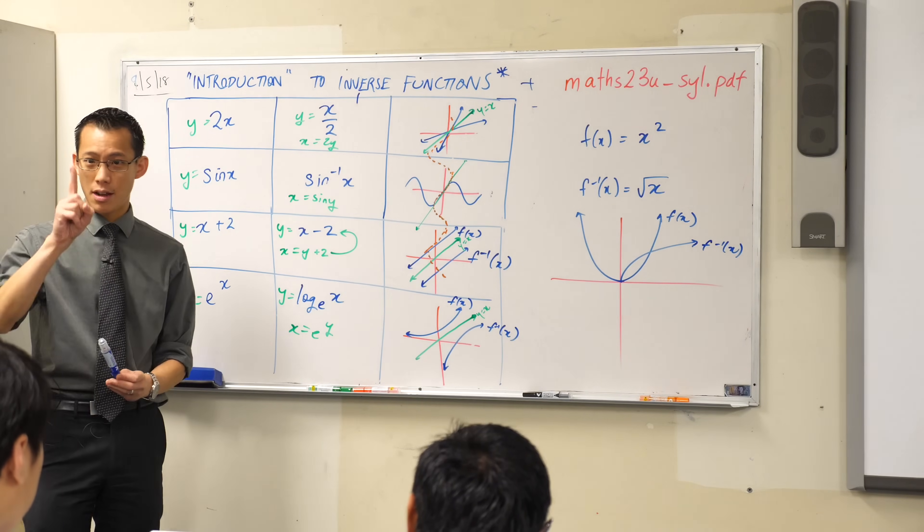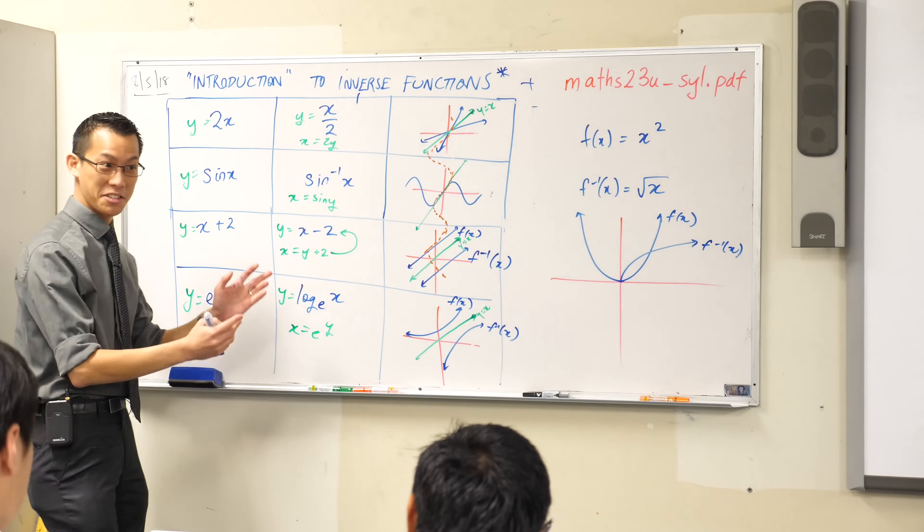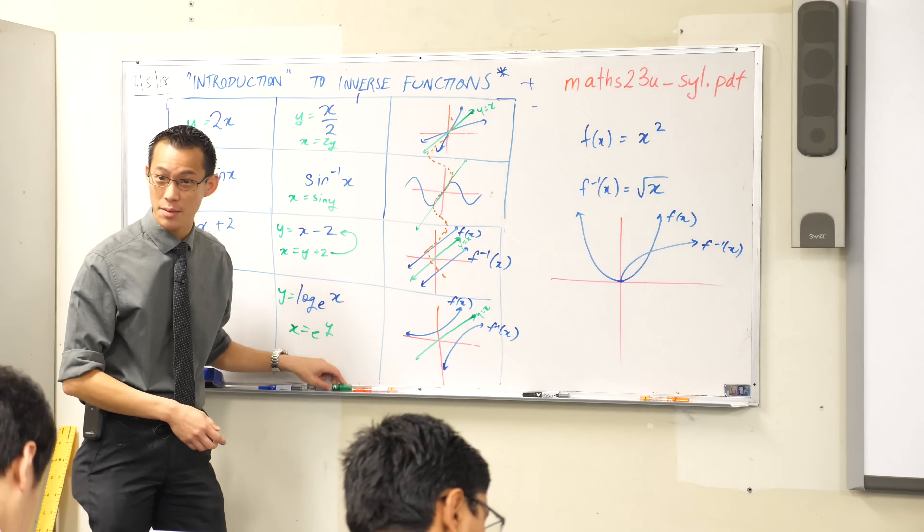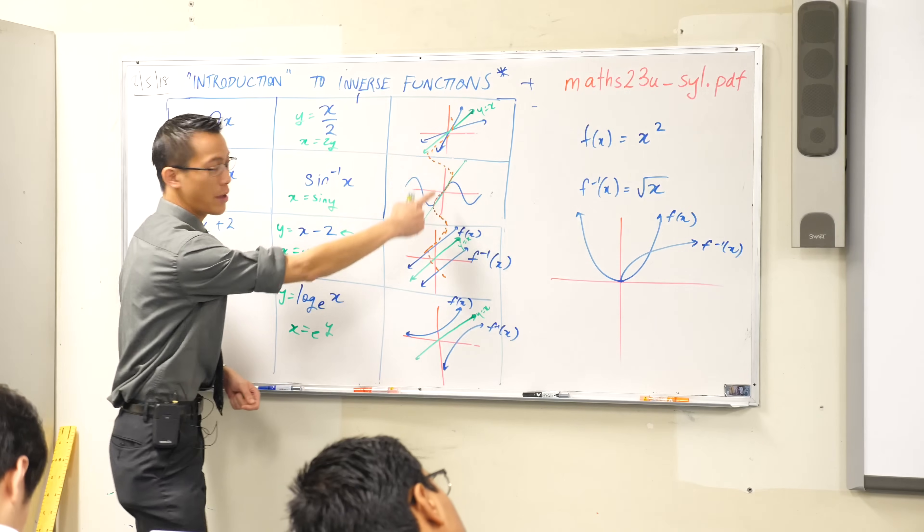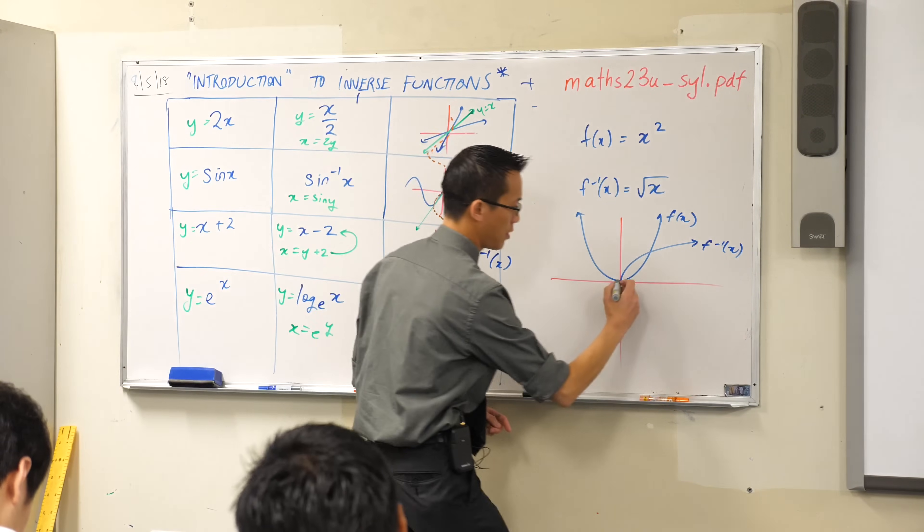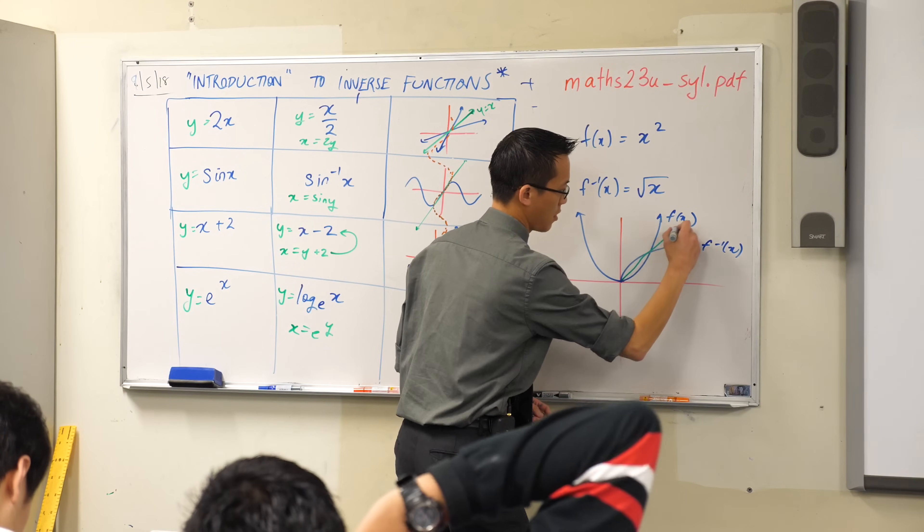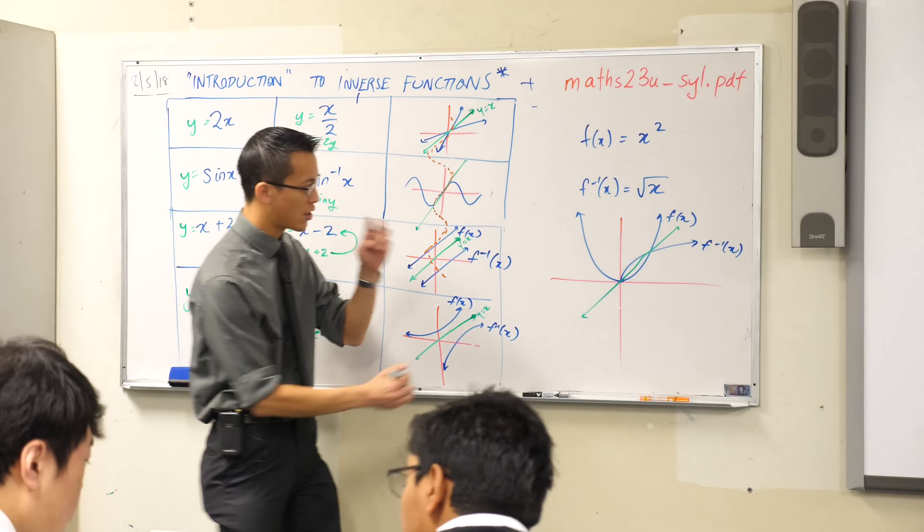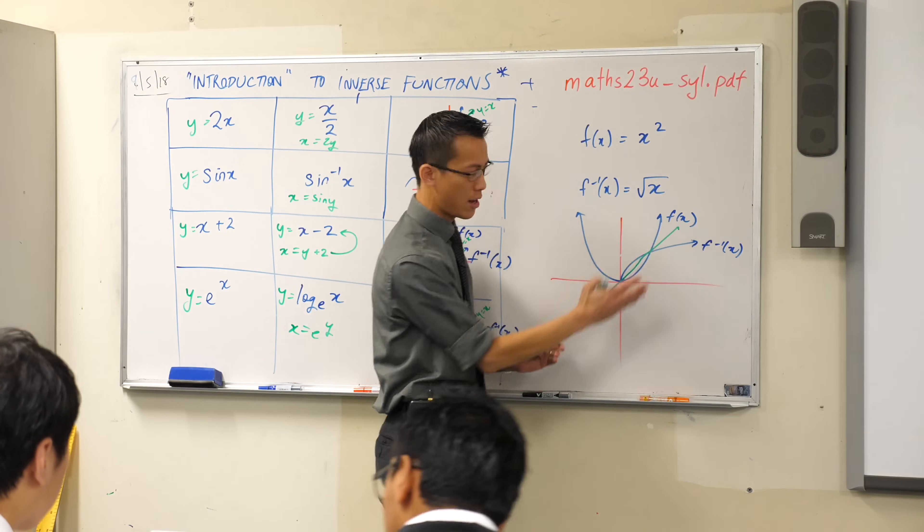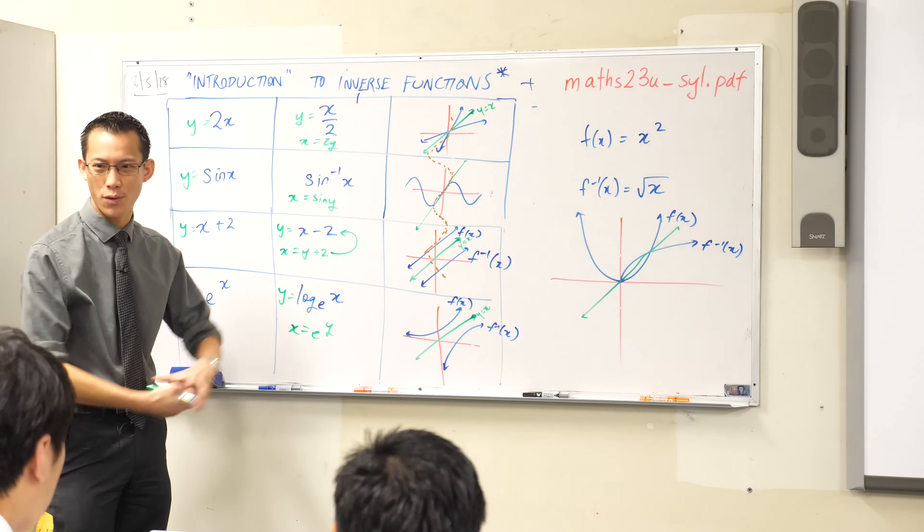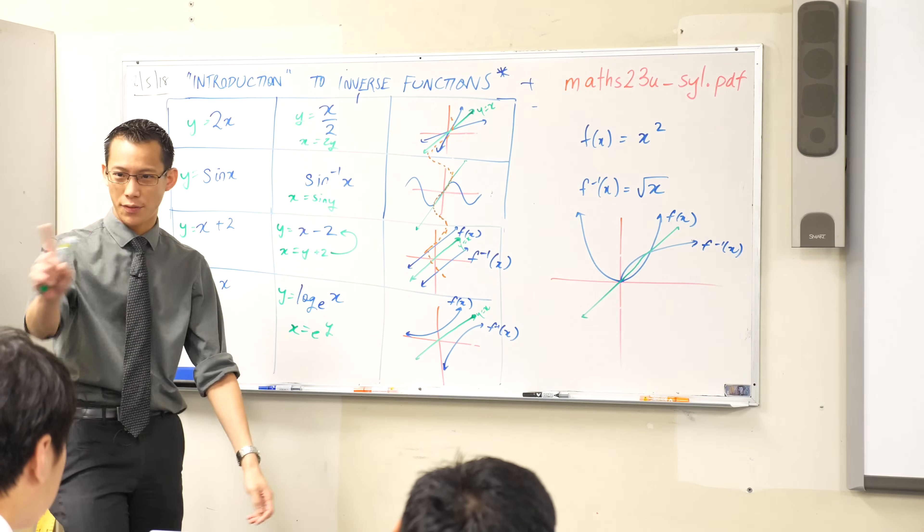Let's do two things with this. Number one, can you again turn your page 45 degrees? Do you see the line of symmetry going through? Go ahead, draw if you've got that other color. Just like we have in all of these cases, the square root of x, just like every other inverse in the world, is a reflection. That's a really bad wonky line, sorry. Across y equals x. You can see it, it sort of curves in, curves out. It's a really nice symmetry actually that I don't know if you've ever spotted before until it's highlighted for you. That's the first thing I want you to notice.